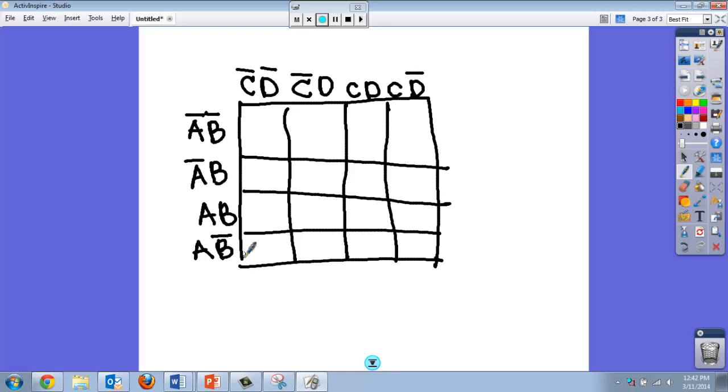As I move from here to here, I check to be sure, did only one thing change? Yes, I have not A, not B, I have A, not B. As I compare here to here, do I have only one thing changing? I do, only one thing. So that's a good start for me.